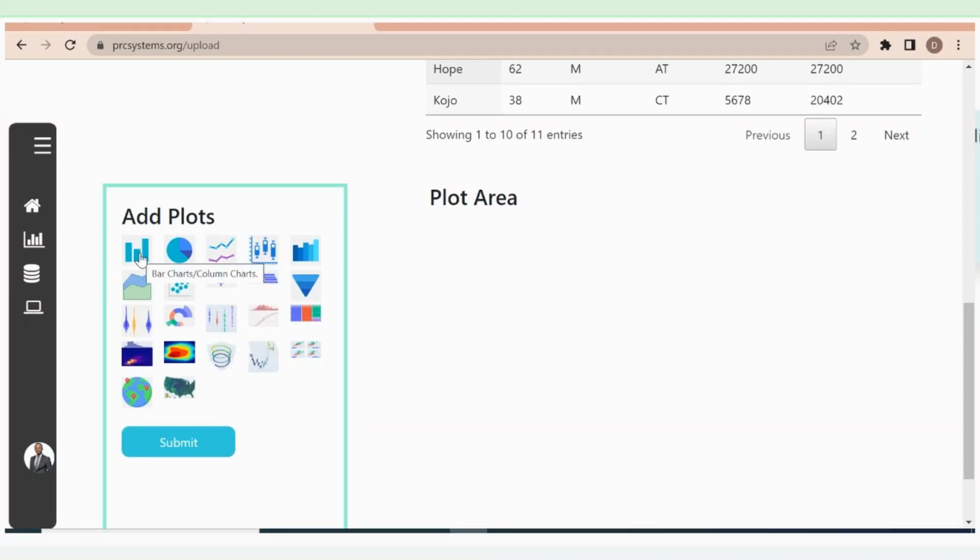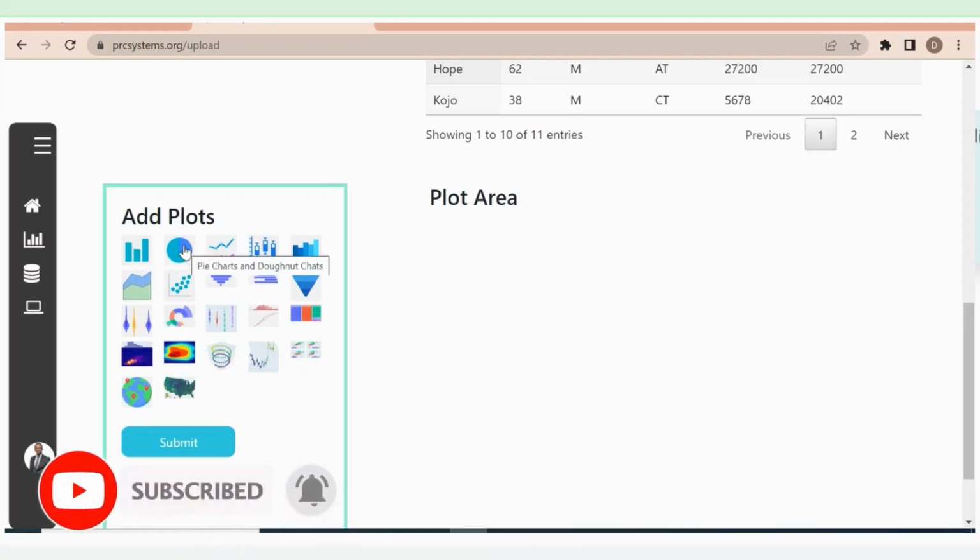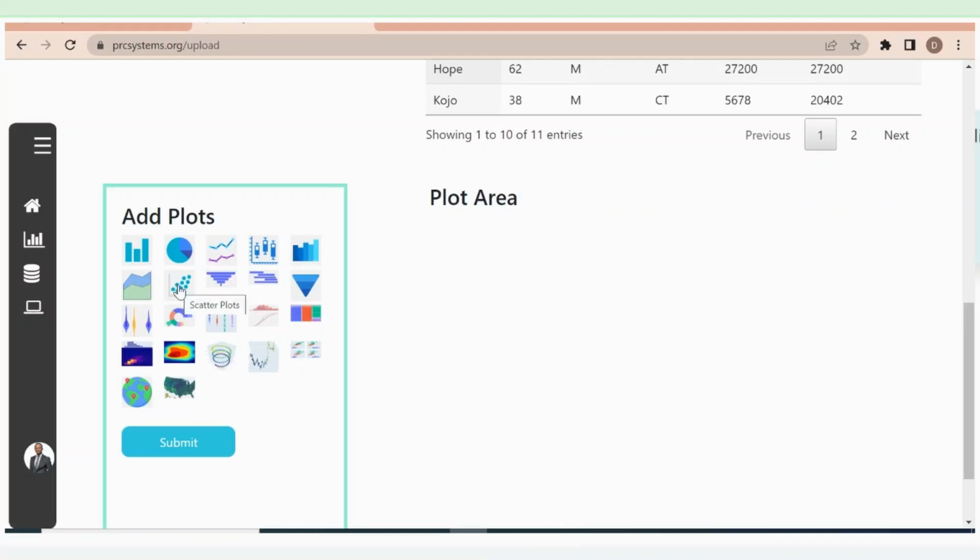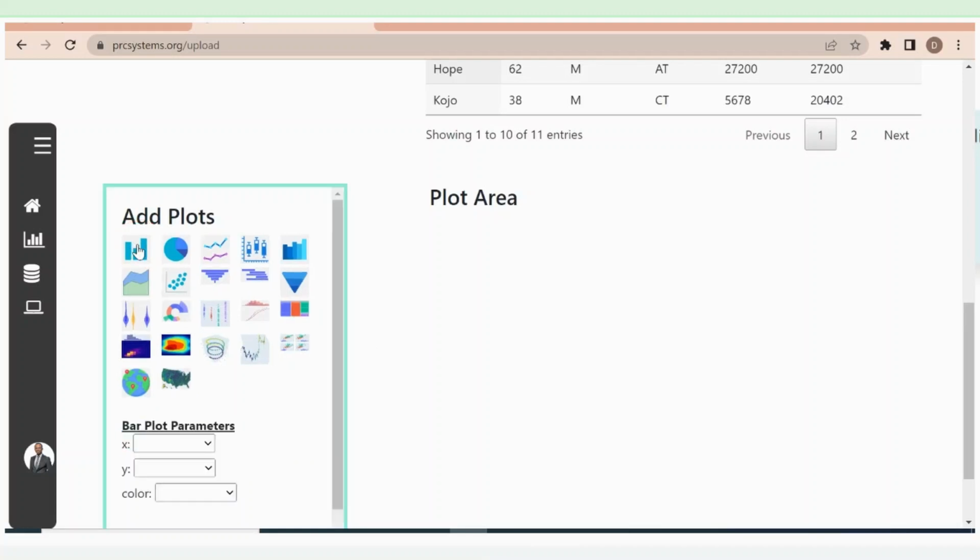An example, the first one is bar and column charts, helps you for anything bar, column, group bar, and all that. The second one, if you hover around it, it says pie charts and donut charts as well. We have line, box, histogram, area, scatter, funnel plots, and then timeline or Gantt chart and all that. We have maps and field maps as well. Great. So straight away today, we want to try the column charts and bar charts.